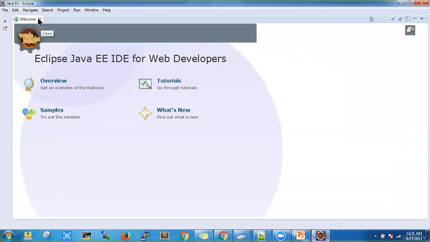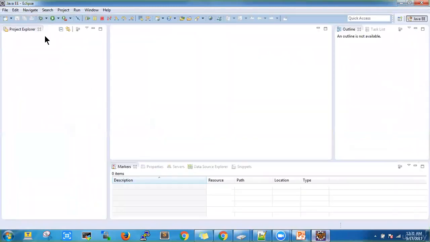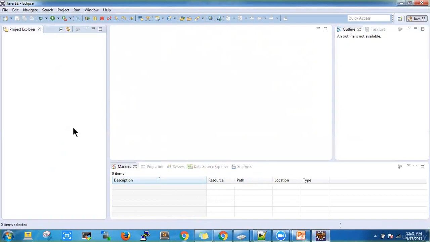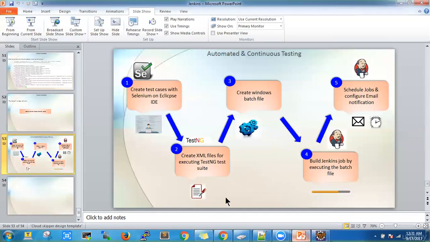So it looks like this. This is the project explorer, and here we write the code. This is the output console, so all the progress we can see here, and even if any error occurs in the code, we can see the error. Here we also have other options like task list and outline. Usually these three areas are very important when we do the coding, compile the code and build the code. All right.